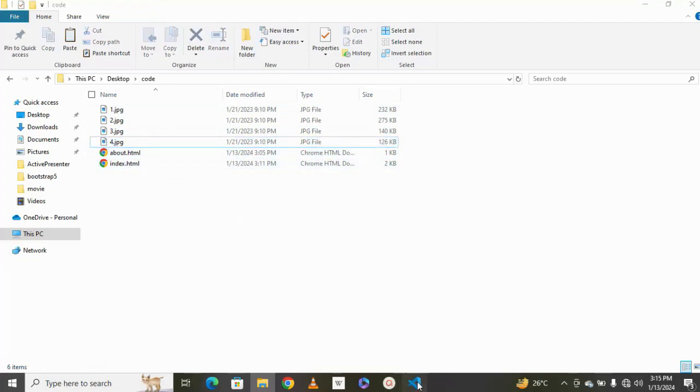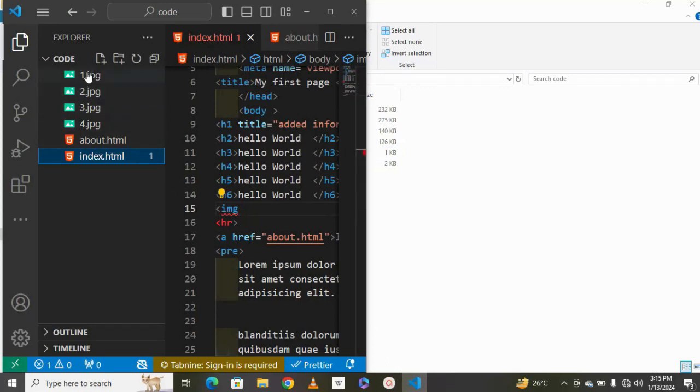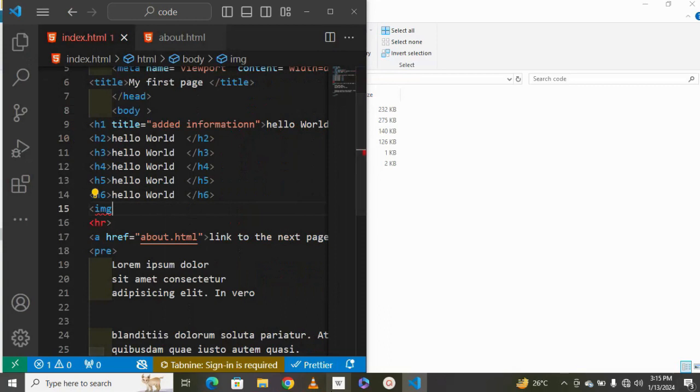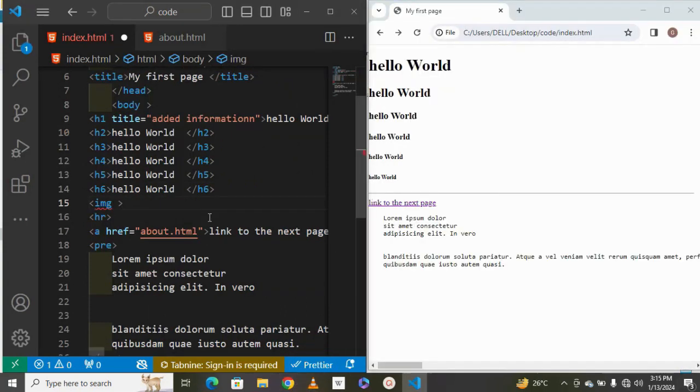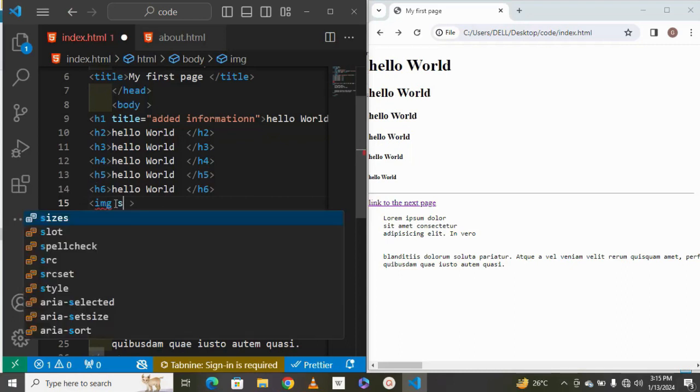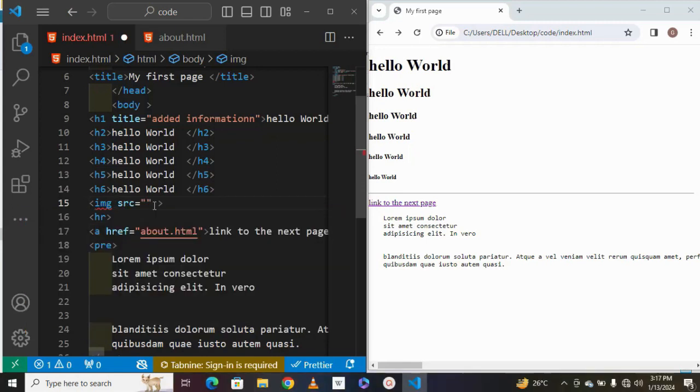When I go back to my browser, you find that automatically these images have already been added here. So I'm going to minimize, bring back my Chrome browser. So here I'm going to give space, and I'm going to write SRC. The SRC stands for source. So the SRC attribute is used to call the image you are trying to put in your browser. So I'm going to call the name of the image.